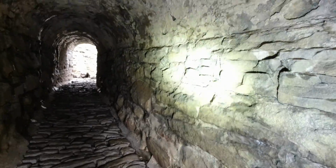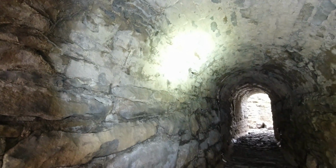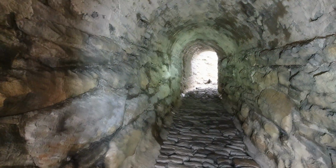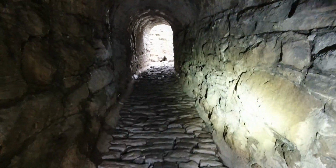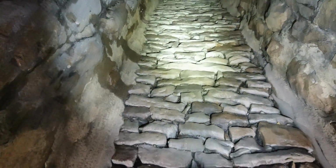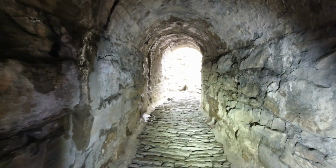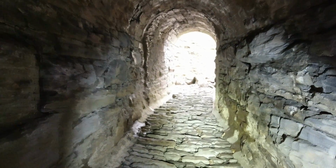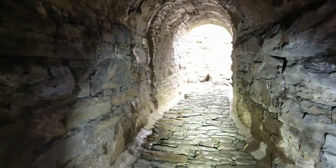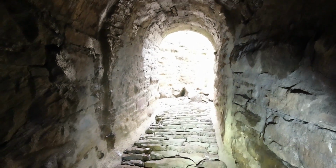So it looks like, yeah, it's stone here. The top portion, yeah, it's still stone, but it's kind of like a concrete spackling on it. No bats or anything in here, nothing on the ground. But it's got a little curve at the end, which is pretty cool. Similar to one that we found under the old Erie line back by Rocky Glen. That one still has water flowing through it, but much smaller. This one is like a passage for travelers.